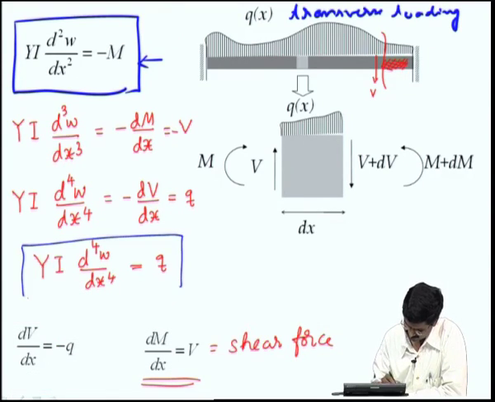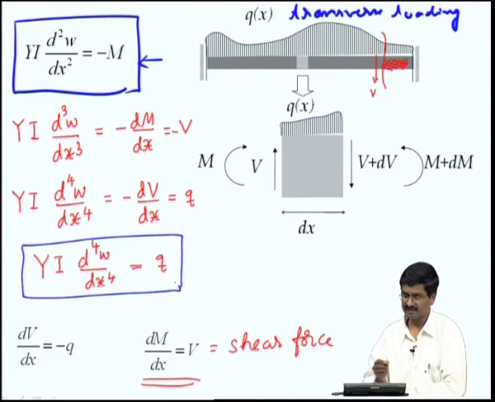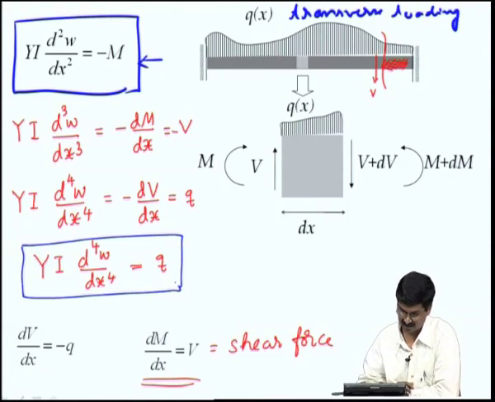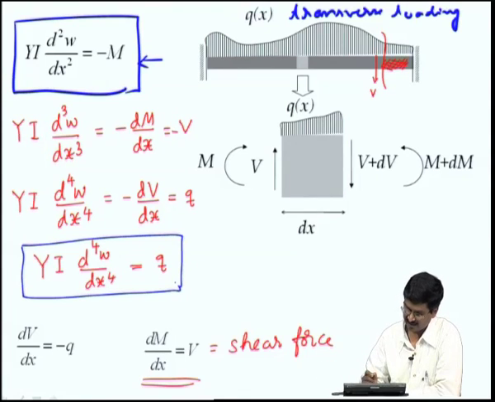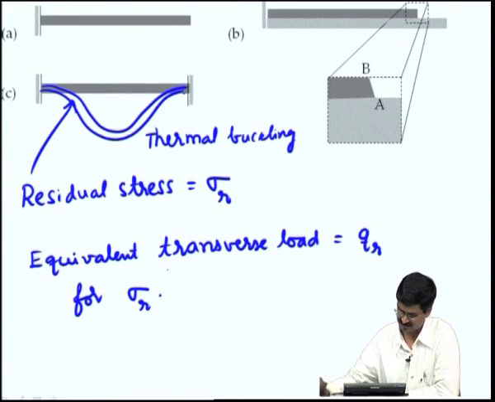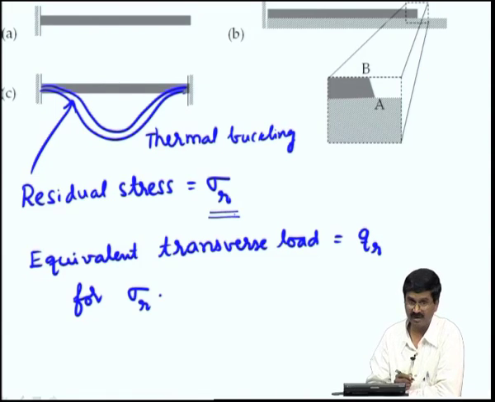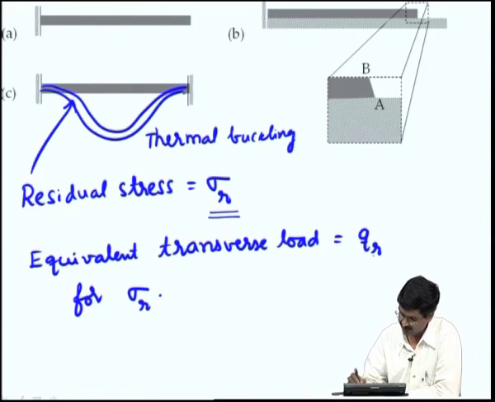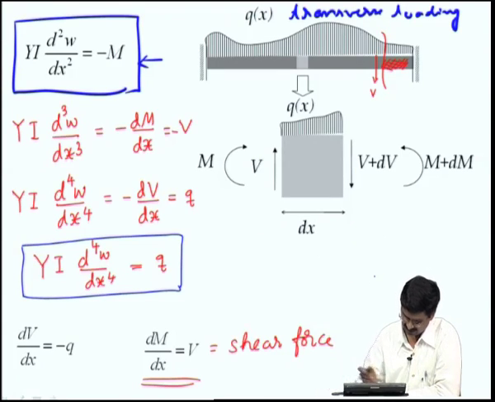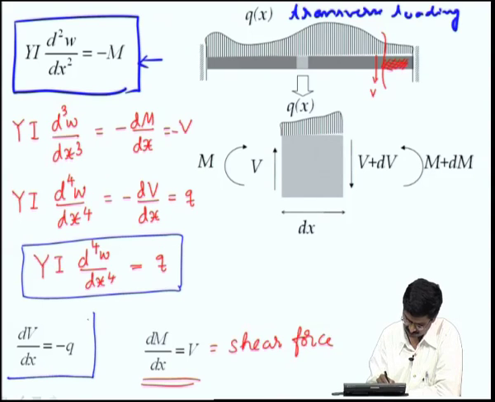This is the main equation. Okay. This is for general loading q of x, that is transverse. Now, as we said, we want to find an equivalent load q of r, q sub r, which is the effect of the residual stress that may be in this thing. So, going back to the previous discussion, where we had this sigma r that we are given, we want to find the equivalent loading q r. Okay. So, before that, let us look at these two relationships.